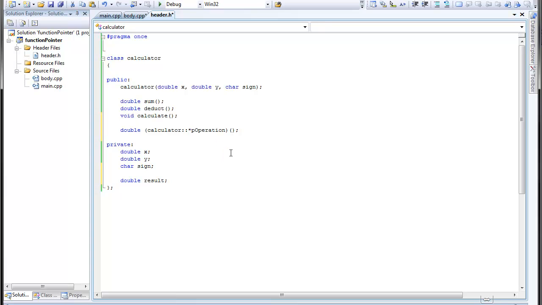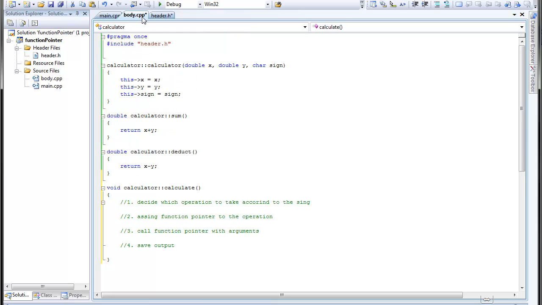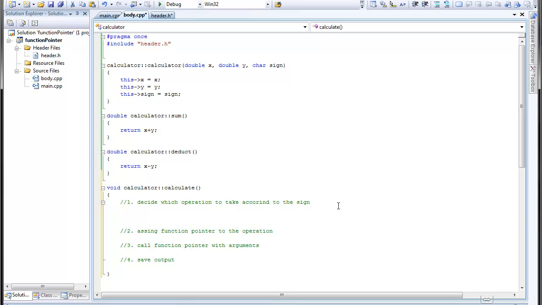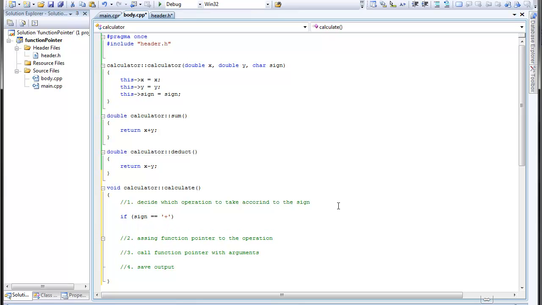And how to use this now? As I said before, here should be sign, not sing. Firstly, we want some condition. If sign is equal to plus, and now we want to assign the pointer.